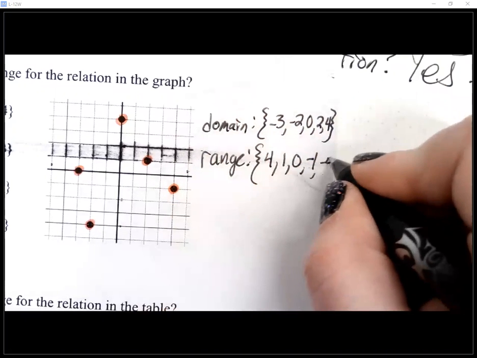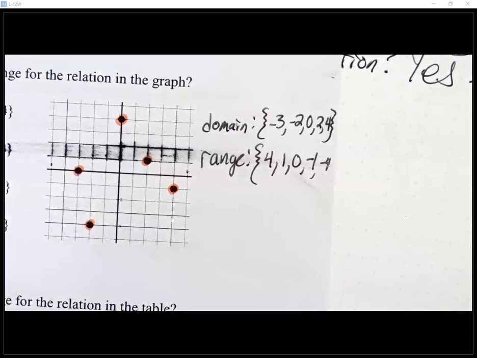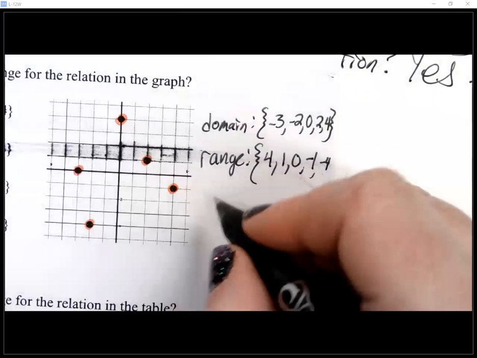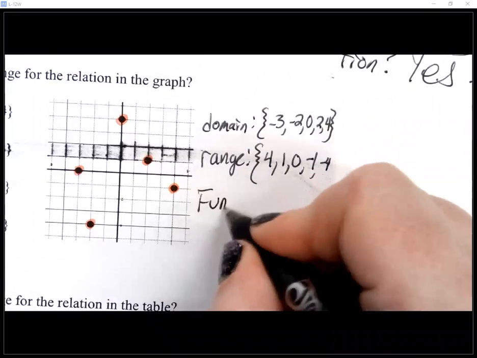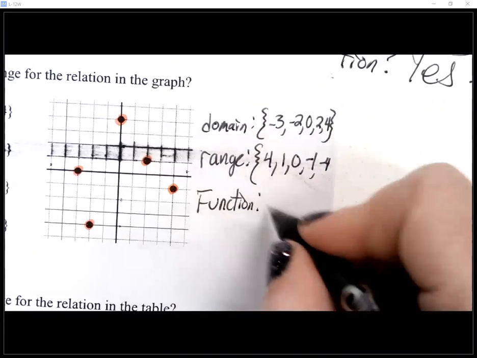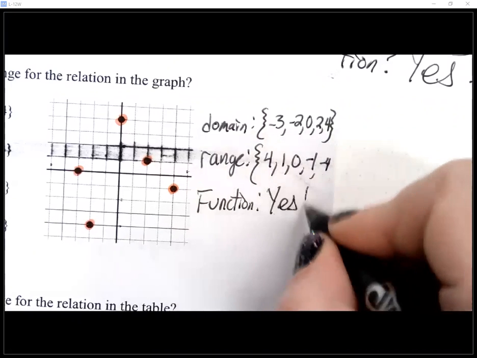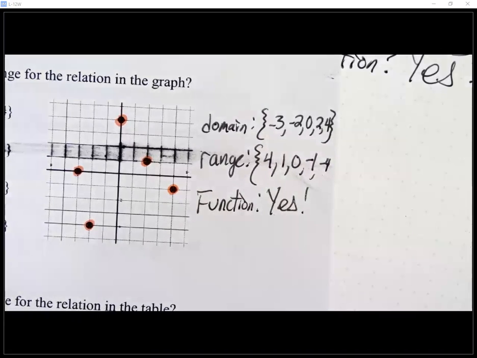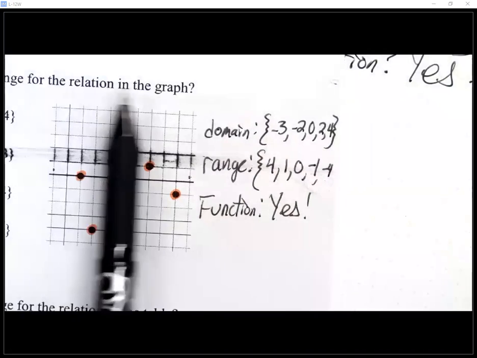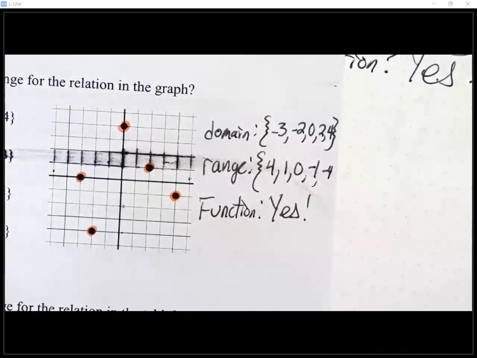I ask you again, would this relation represent a function? Would you say yes? I agree. Remember, you can always do the vertical line test, right? So if you're given a graph, you can just pass that vertical line through. It never hits more than once. So yep, that is perfect.